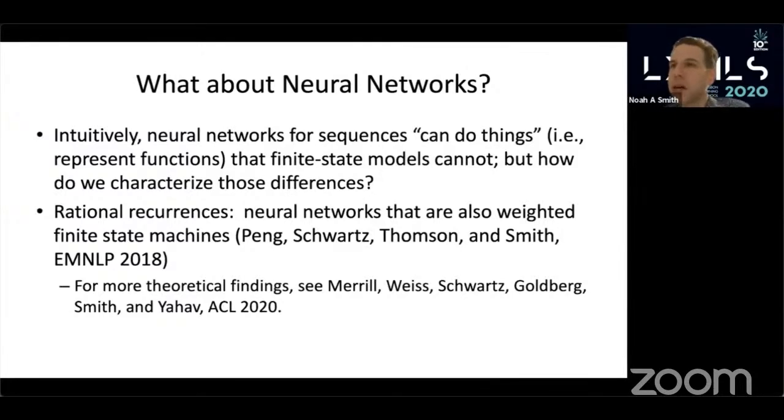So I'm not going to talk at great length here about what neural nets can do that HMMs and finite state methods can't, but I do want to put in your mind the idea that these differences are something that maybe can be studied in a formal way, not just using examples or hand-wavy arguments. And so with some of my collaborators, I've been delving into this in the past few years.